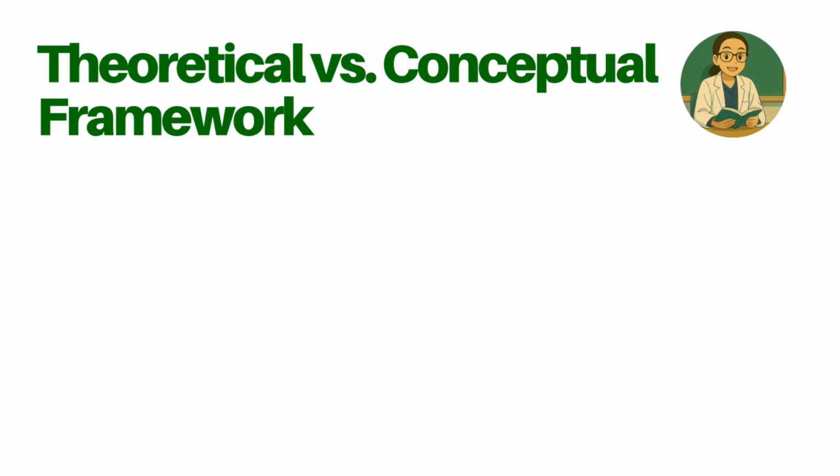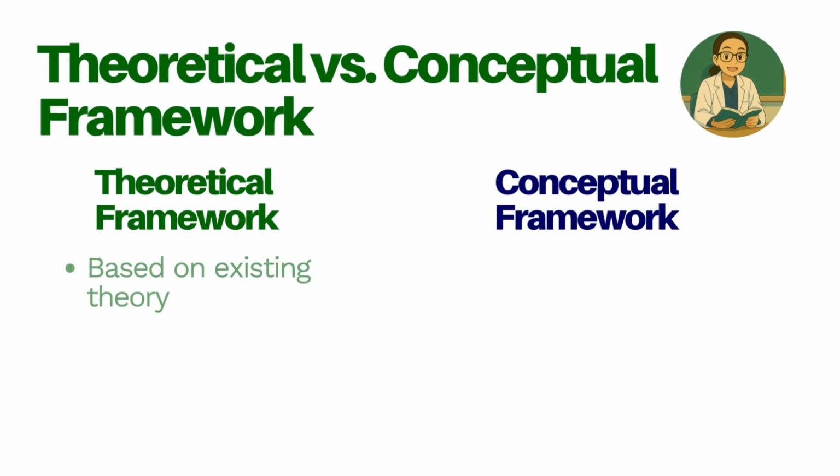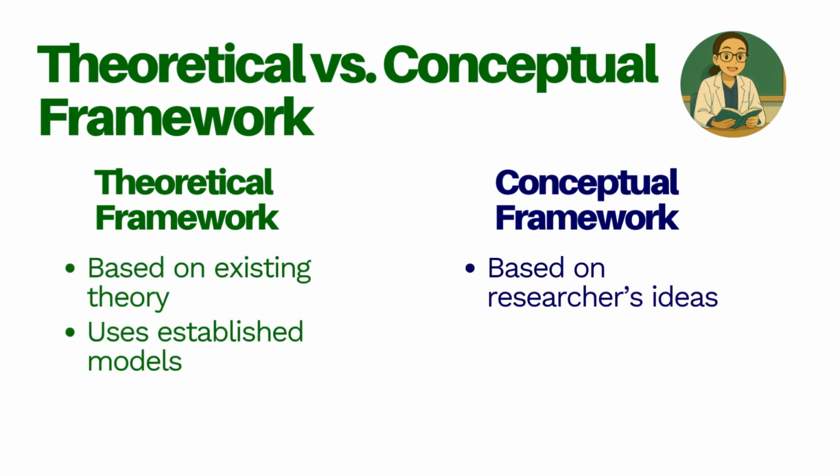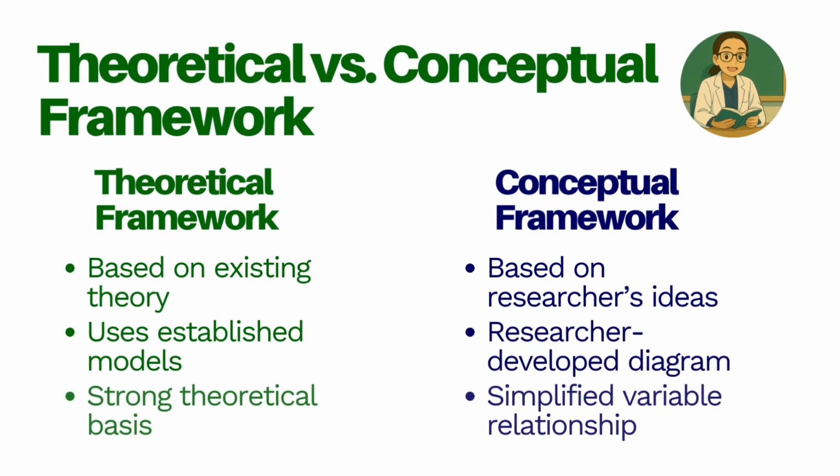Many students confuse the theoretical framework with the conceptual framework, so let us clarify this. A theoretical framework is based on an existing theory developed by scholars. A conceptual framework, on the other hand, is researcher-made. It is usually a diagram that visually shows how variables are related in your study. Think of it this way. The theoretical framework explains the theory behind your study, while the conceptual framework shows the structure of your study.